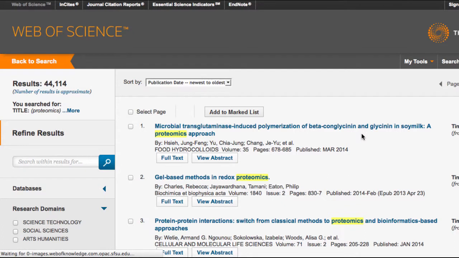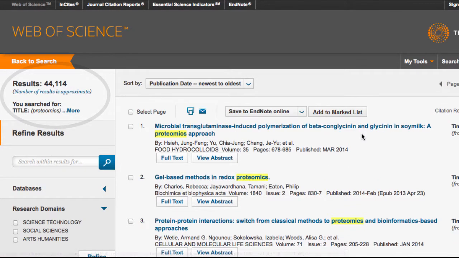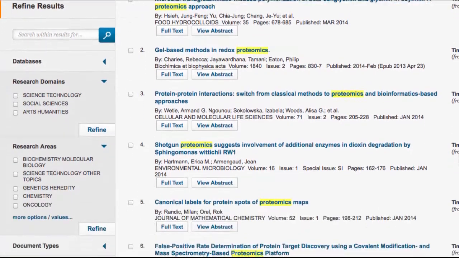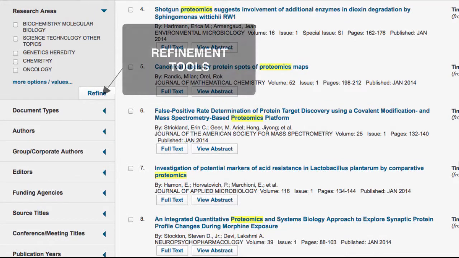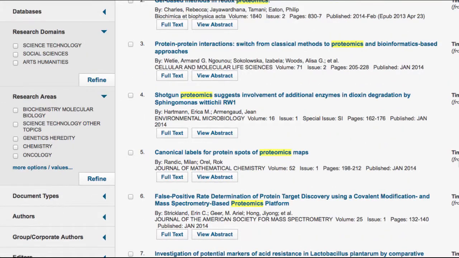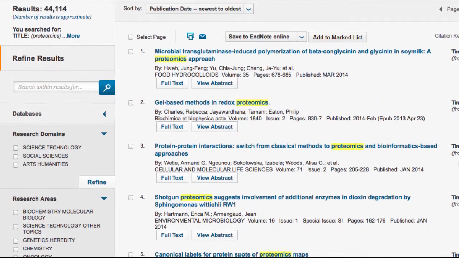On the results page, we can see that Web of Science has over 40,000 articles indexed with the term proteomics in the title. Note that, if it would be helpful to narrow down your results, the database provides refinement tools with different categories on the left side of the screen. Initially, the results will be shown with the most recent article first.